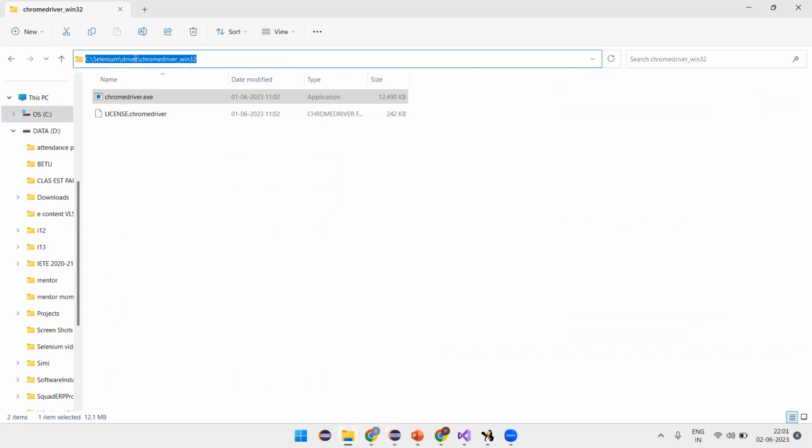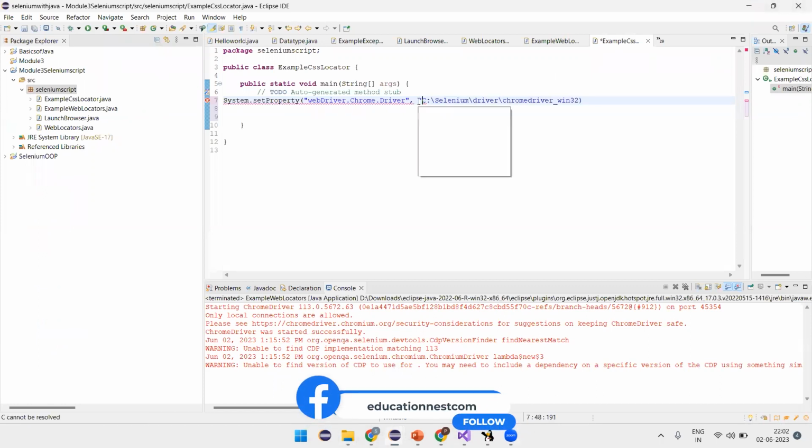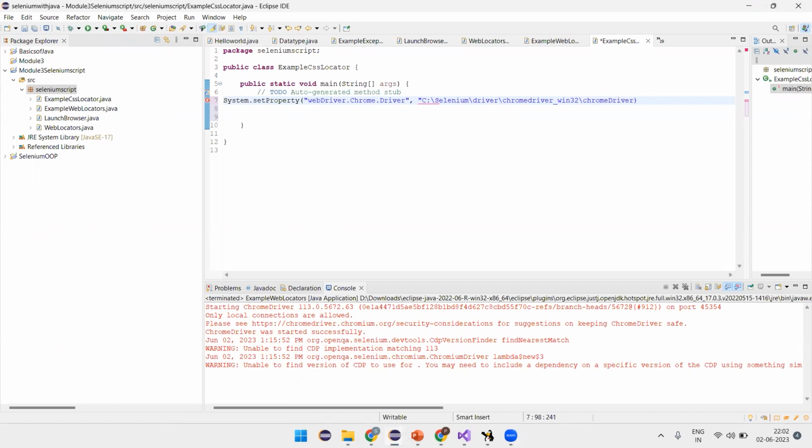Means I have extracted all the files inside the Selenium folder. So just go to your Selenium folder, in double quotes, then one more backslash and write chromedriver.exe.